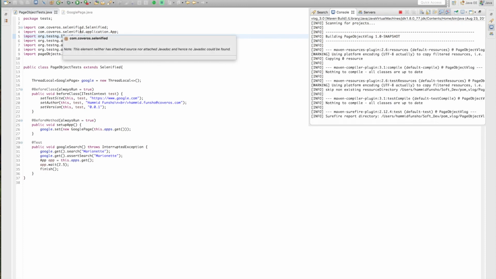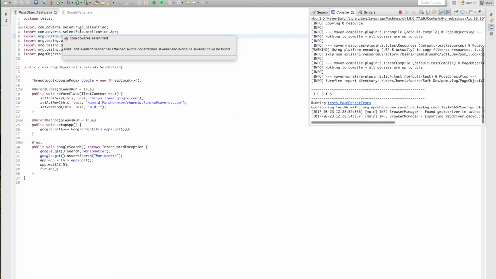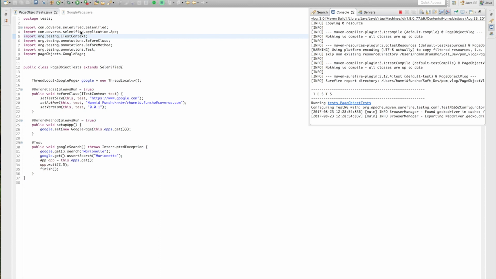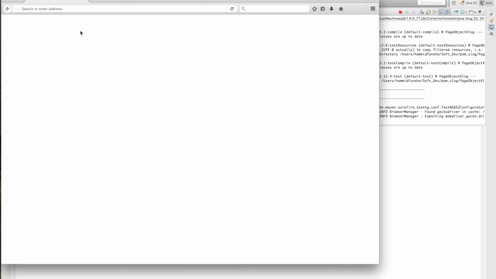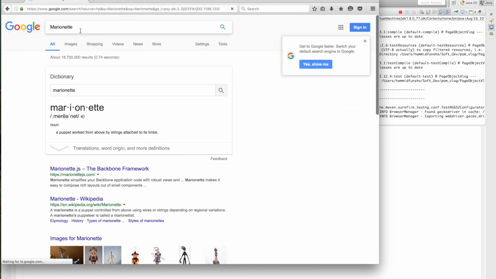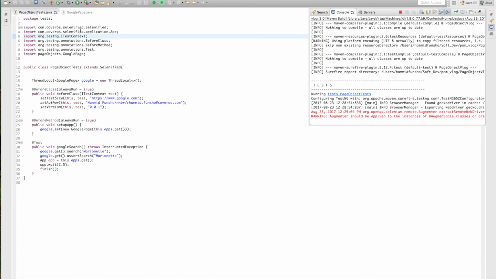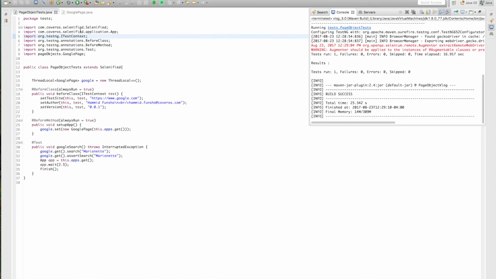And so we see we're running this test with Maven, so we're seeing all the Maven steps and the dependencies being downloaded. In the next few seconds, we should see a browser launch. And here we go. Here's Firefox, there's a Google page and the search term, and then we have a wait in there for a few seconds, and that should close it shortly. All right, so that's what that looks like. This is what a page object test looks like. And this is what it looks like to run it with the Selenified Testing Framework.